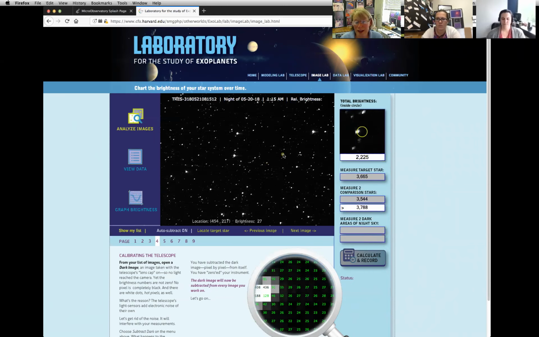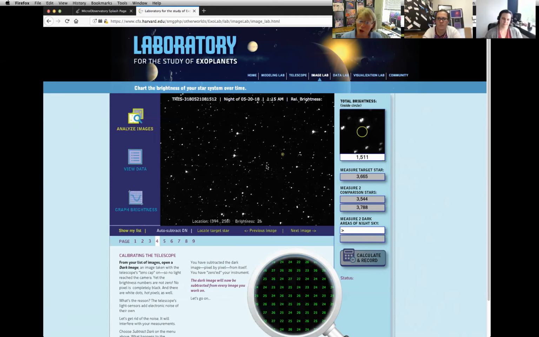But you notice every image also has a bunch of pixels of the dark night sky. So we need to further control that variable, because the sky itself isn't perfectly dark. It's not 0. There's some signal there. So we want to subtract the dark night sky. To do that, as you see here, you measure 2 dark areas of night sky and we average them.